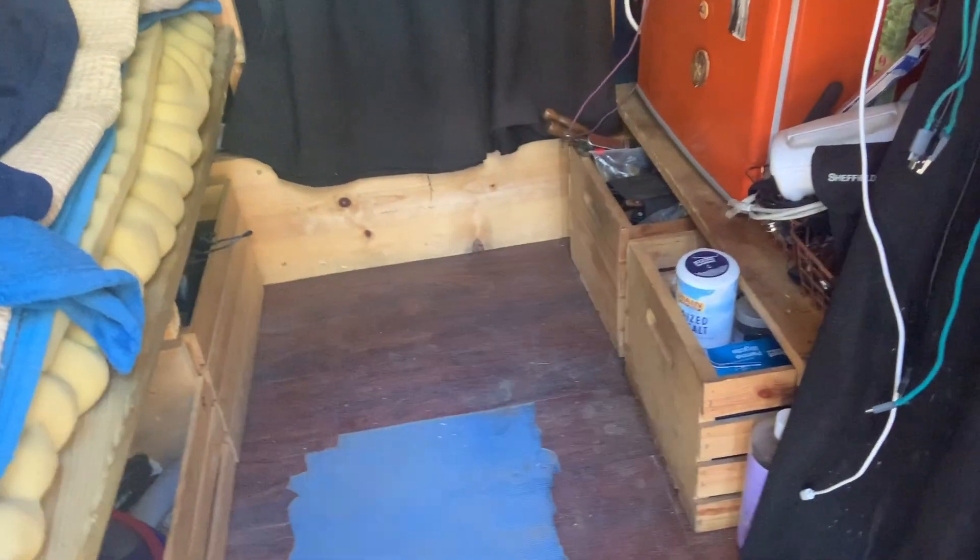I've got to take out all of these crates and everything that's underneath here and do it. The last time I did this it only took me about 20 minutes — they were vinyl tiles, so they were easier to cut. We'll see how long this one takes me, but it shouldn't take too long. I should be done with it today. I'm not going to film inside because it's a very small space and I don't know where to position the camera. I'll just show you the before and the after.